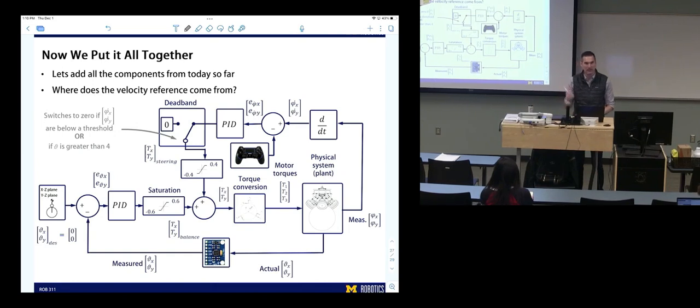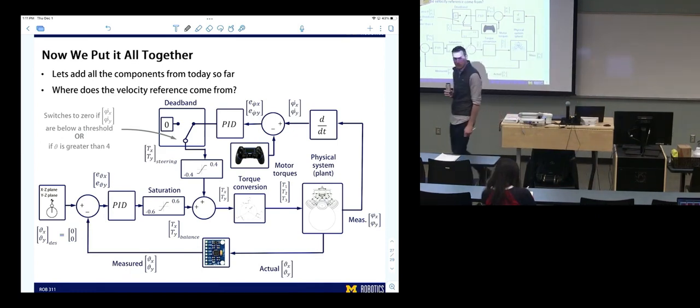Do you guys feel like you could do this? Do you feel like you could implement this? Yeah. Is that a question? Yeah. For the saturation, the interface we're using, we don't really have, or maybe we do and I don't realize it, direct access to the duty cycle. You don't. So when we're doing that saturation, we should figure out some max torque and work backwards from there to figure out how to set those limits.